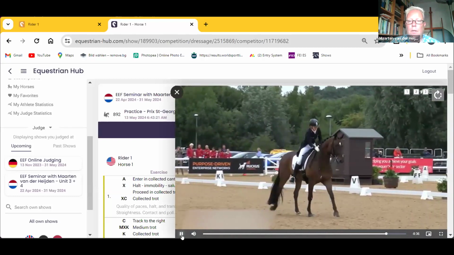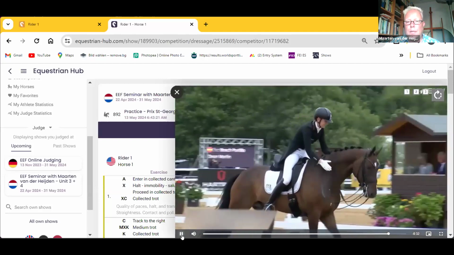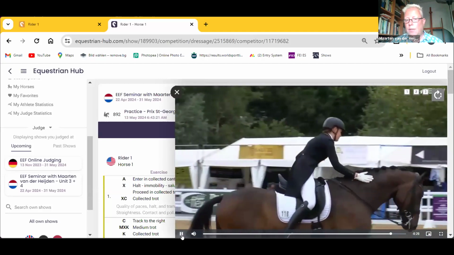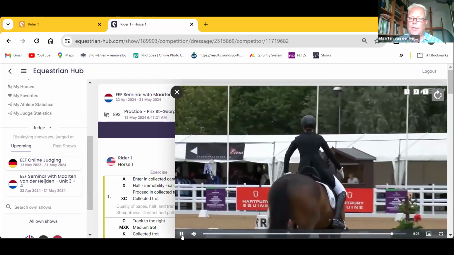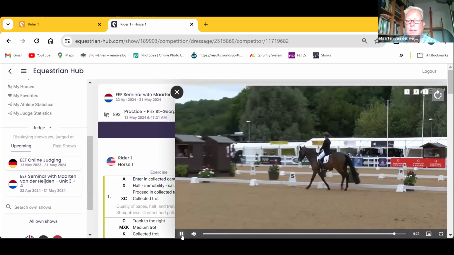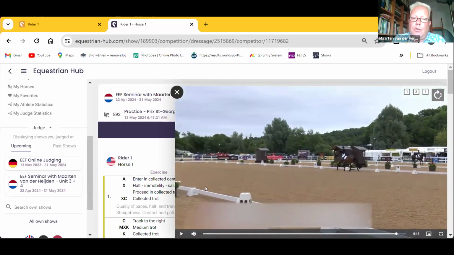Quite correct. Quite correct, and the horse was tense. And don't forget, this was a European Championships. You cannot see it from here. I was judging there. There was the European Championships for the young riders. There are so many spectators watching and clapping. So then sometimes you have a short halt, but this was quite correct. And it's not so easy if there's so much applause, but this was quite correct.